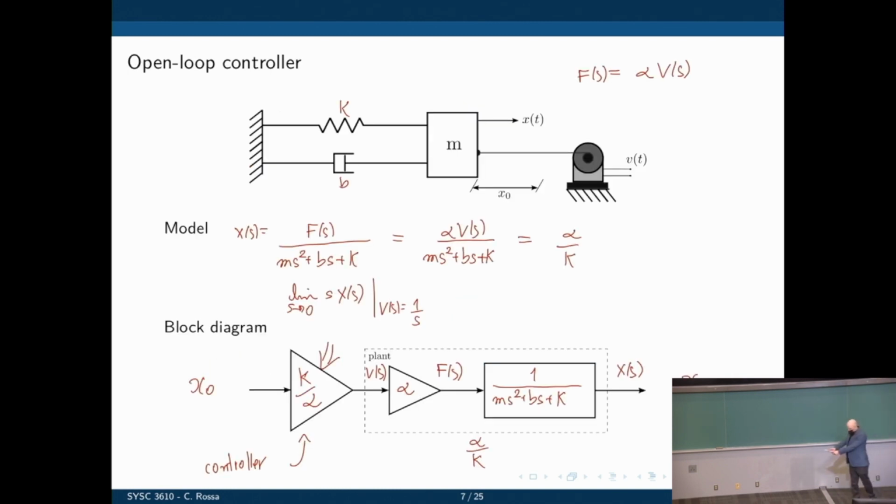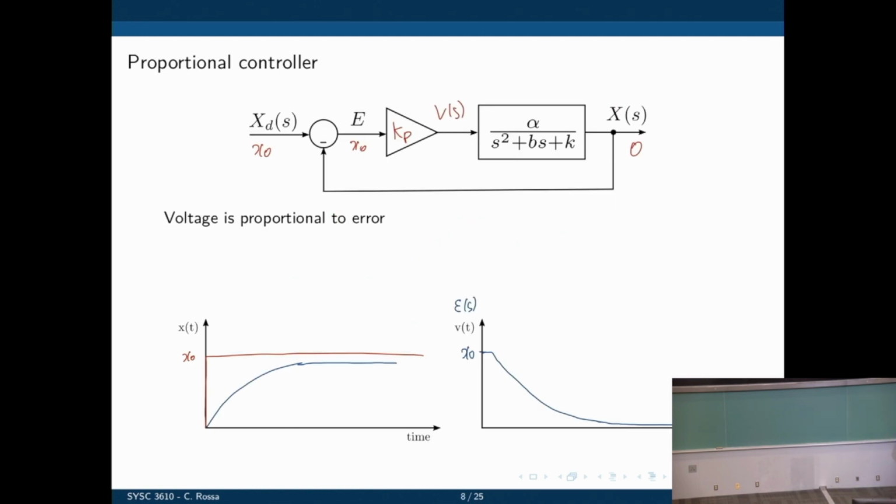So I'm pulling on the spring, on the mass, holding it very close to the destination I want, but I can never get it exactly at the destination because according to my control logic, once I reach the destination, I would release it and it would go back. All right? So the controller works, to an extent, because it will now take care of any discrepancies in the model if K is not modeled correctly, if alpha is not modeled correctly, if there are any external forces acting on this body.